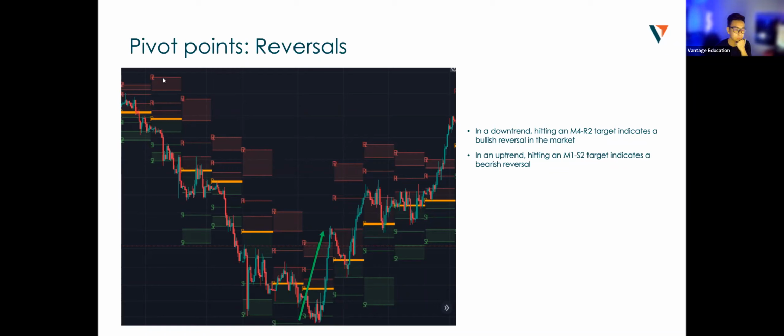On this day itself, it's a downtrend. My best entry would be somewhere around here. If you draw a diagonal trend line, you'll notice that it coincides with your M3. But prices did not hit this level, so you would have already missed the sell on this day. As prices go down, at the end of this day, you already have the pivot levels for the next day. So the best entry for this downtrend, because the pivot point on this day is lower than the previous days, your M3 will be your best entry point again.